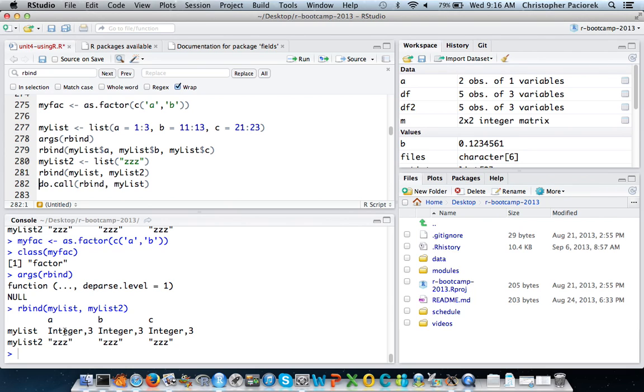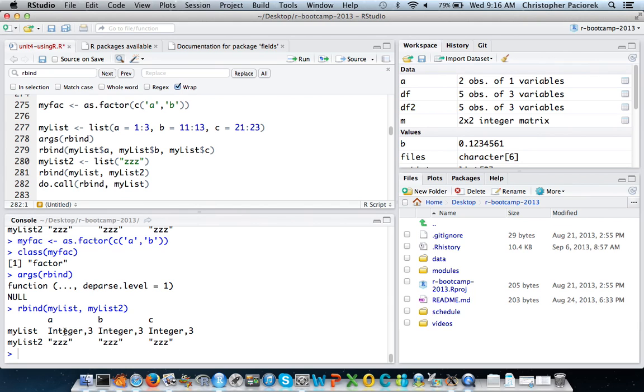So ZZZ only has 1 piece to it, so it has to do some sort of recycling. You guys should have all seen recycling in other contexts, and this is just it coming up in the same context here. It's trying to combine together rows, but one of them has 3 things, another has 1 thing, so either it needs to give us back an error, or it needs to somehow fill in the remaining pieces. Okay, so that's what's going on there.